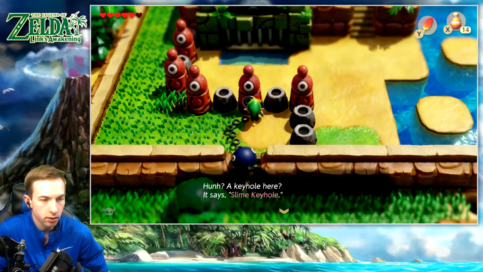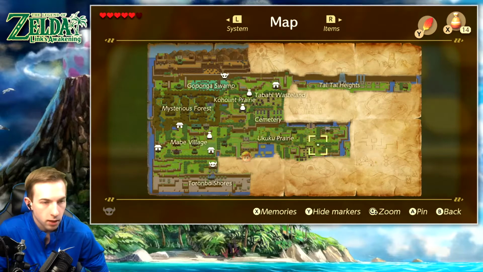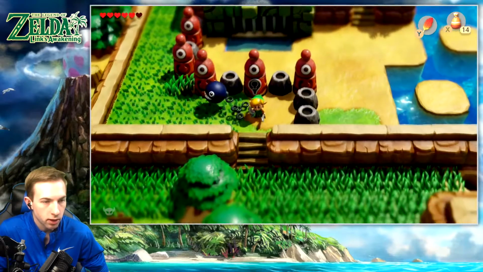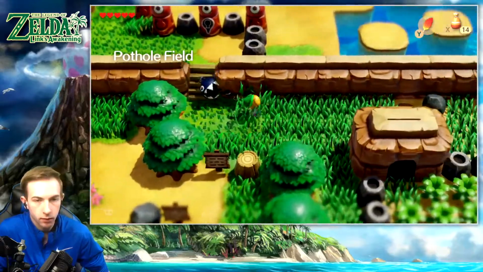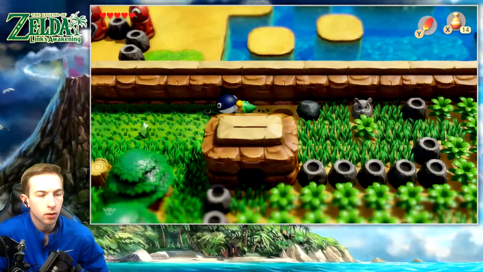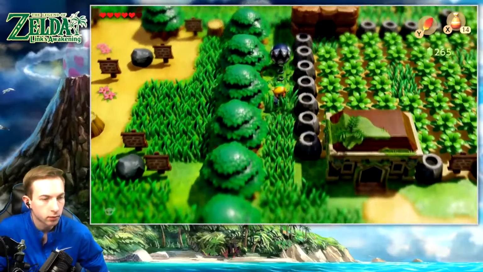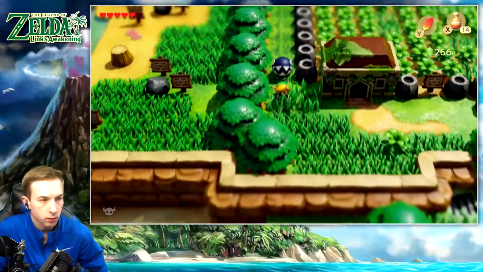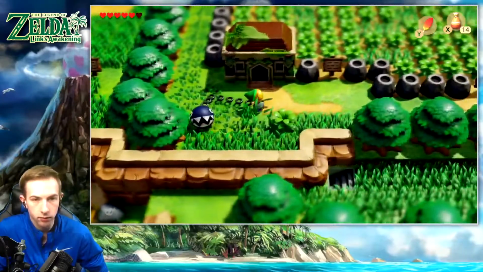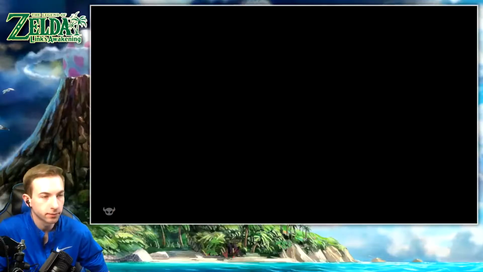Oh, a keyhole here. It says slime keyhole. Okay. Oh, man. Okay, so there's a pretty big section of the prairie here. That looks like it's a hole back there. So I'm not gonna fool with that. All right, let's see what's in here. Oh, that was another hole. Okay. Yeah, you gotta be careful.